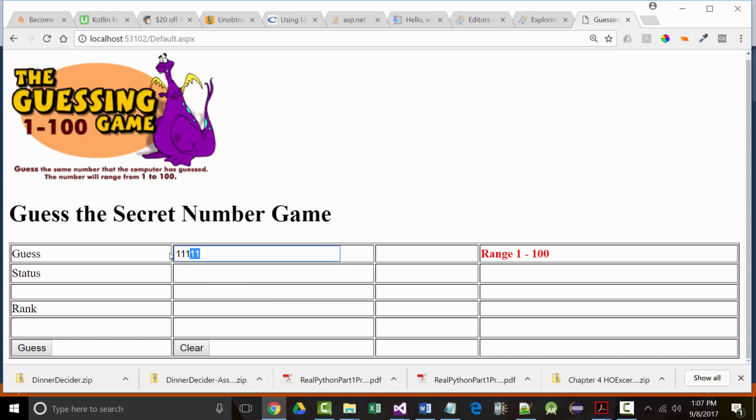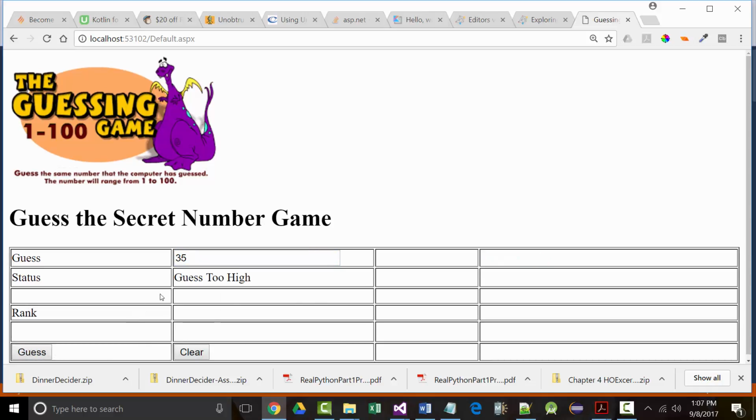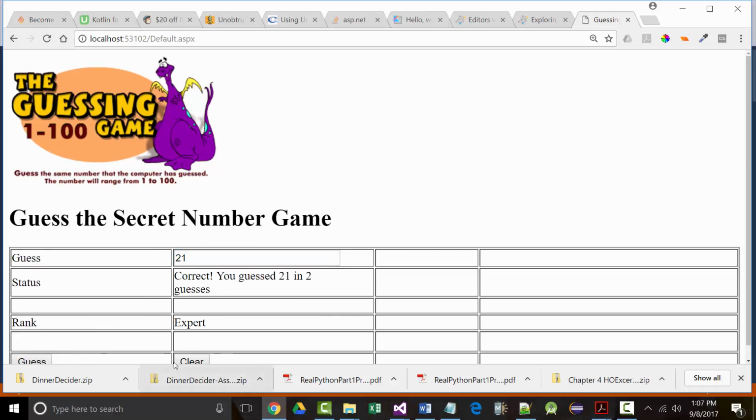Now, I set mine up, so again, since I put that plus num guesses inside of my check guess, I am only counting valid guesses. Okay? To me, that makes sense. I mean, if I come in here and I put hello, that's not really a guess because what I put in was invalid. Okay? So, let's see, 35. Too high. Wow. 2 guesses. I'm an expert. I didn't want to be an expert.